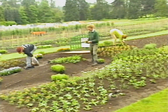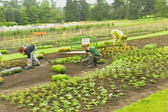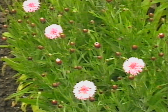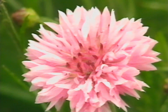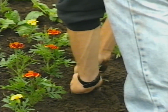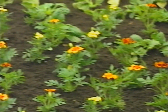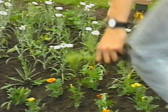The commercial link with RHS trials is most evident in the stunning display of Flora Select bedding plants. A relatively small part of the trials field, it's of particular interest during the summer months when the colours are a popular spectacle. Flora Select basically is a European organisation, and the purpose of it is to test seeds and flowers. They're based in the Netherlands, and they have these display gardens around, like the one behind me, and it gives us the opportunity to have a look at the individual plants.